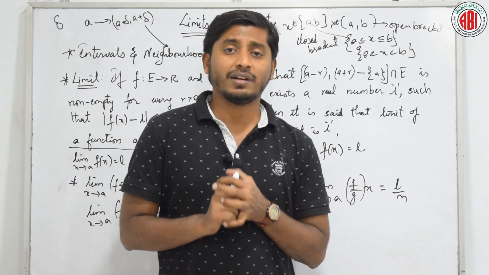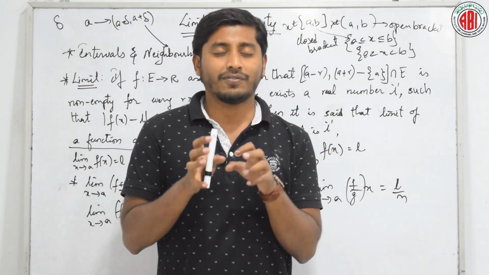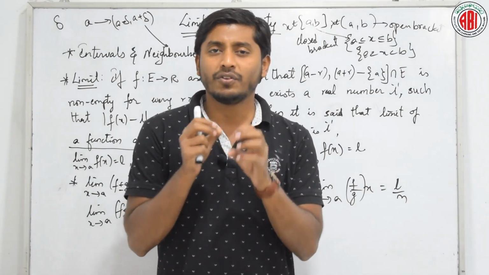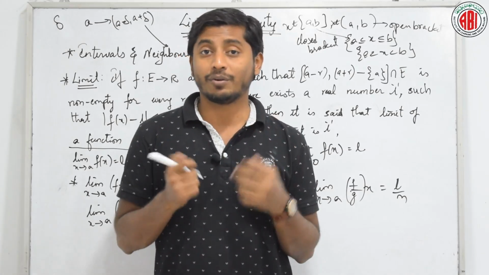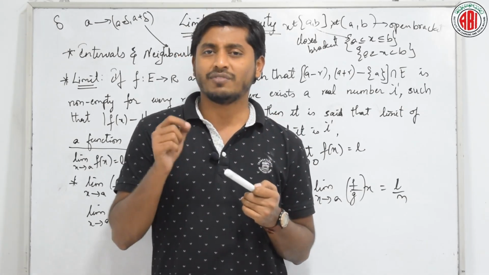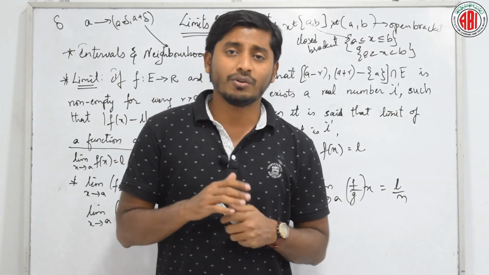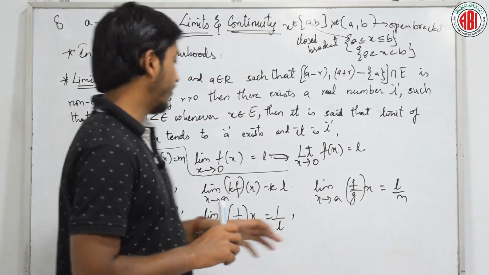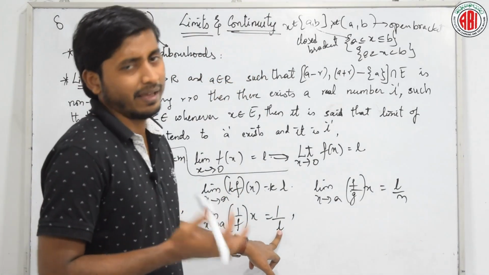See here, once again let me tell, limits is again one of the easiest chapters, but the only thing is we have to learn a few things. When the limit value has to be substituted, when it cannot be substituted, what is the case where we can simplify? In order to know that, we have to know one basic thing, that whenever we substitute this value, we should get an answer, limit some L.